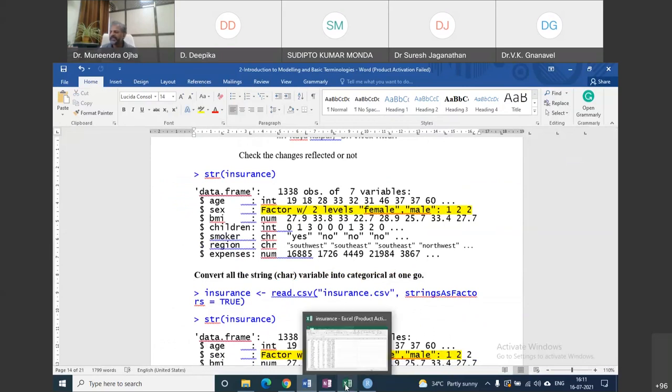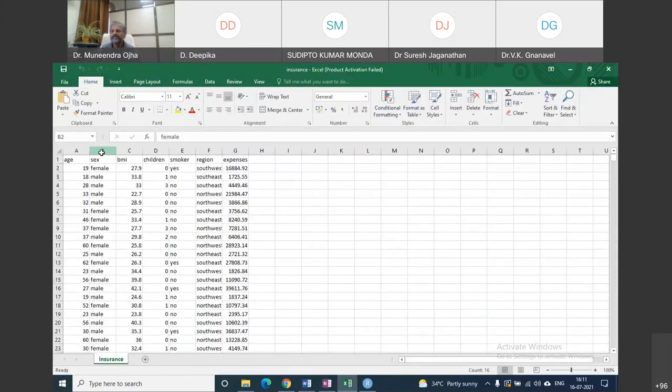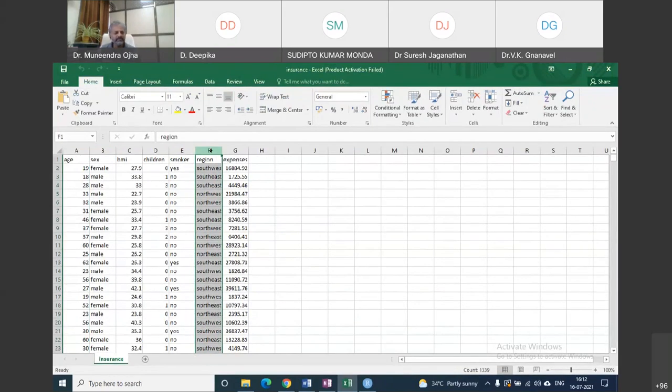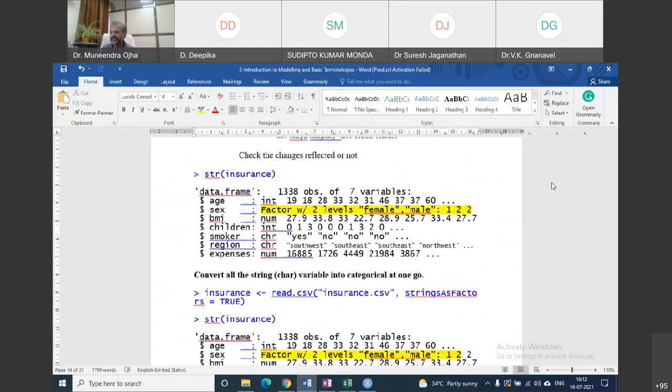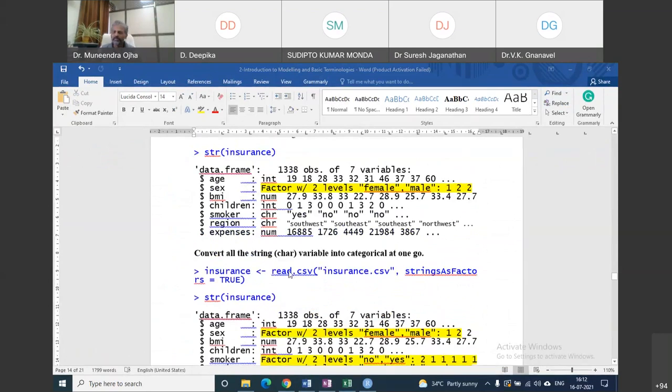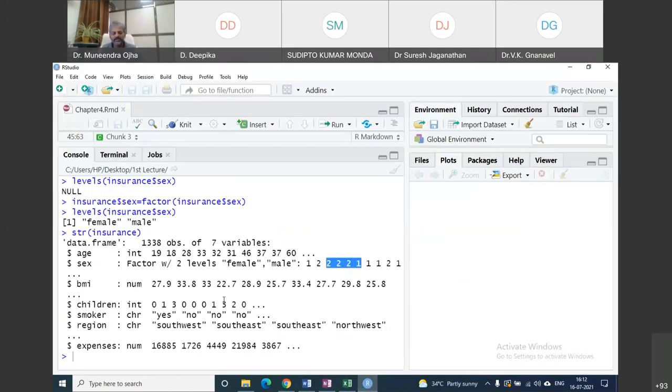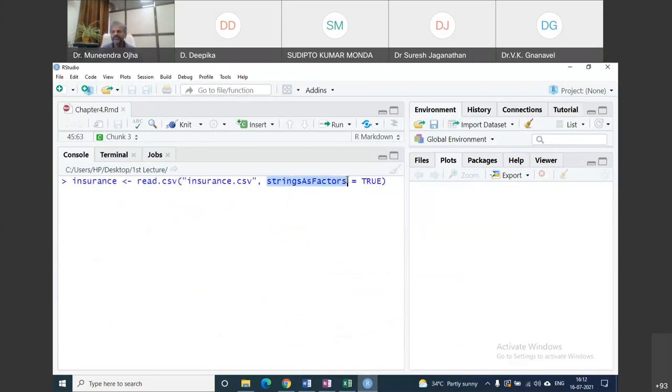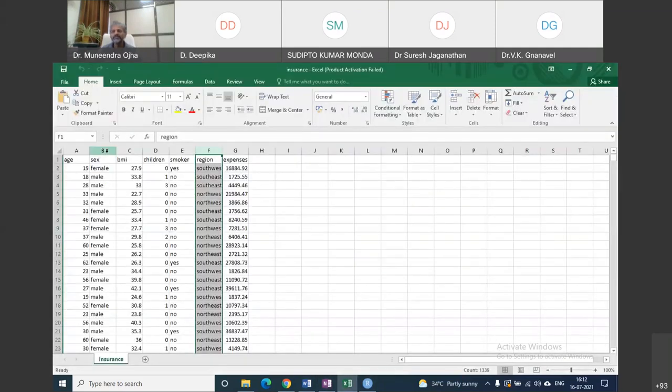Somebody may have another question. I don't want to do each and every such variable. I don't want to convert such variables one by one into categorical variables. I want a one line command that can identify which are the prospective variables in the data set and convert accordingly. So yes, there is an intelligent command. You can again use the same command read.csv, which file you want to import, and you have to pass an extra parameter. The extra parameter is stringsAsFactors equal to TRUE. So let me run that command for you again. Now with the extra parameter I have used stringsAsFactors. So whenever any feature variable is a string type or character type, by default it will convert it into a categorical variable.